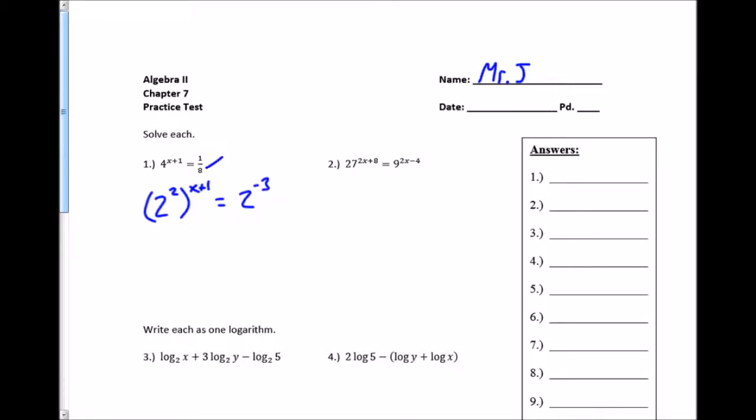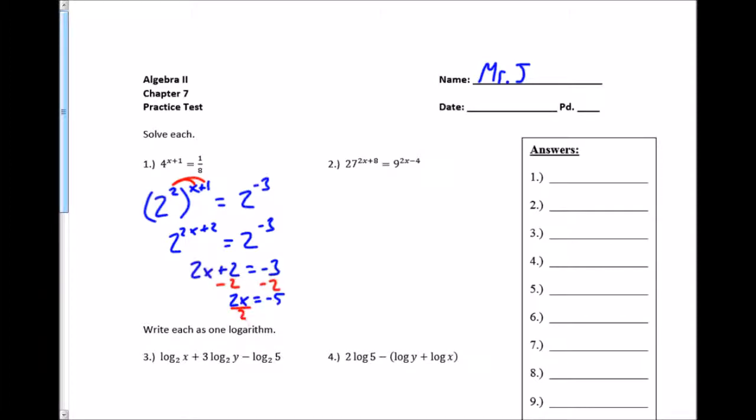And again, just look at the denominator. 2 to the third power equals 8. So 2 to the negative third equals 1 over 8. That's how negative exponents work. And now when I look at this, here I have something being raised to a power, so I multiply the exponents. And really what happens here, if I rewrite this way, I'll show this intermediate step. But if I have the same base on each side, I can just set the exponents equal to one another. And then I can solve from here by subtracting the 2. And then dividing by the 2.